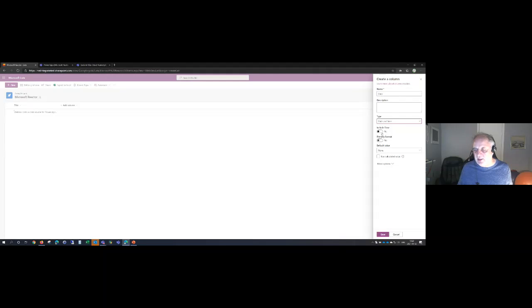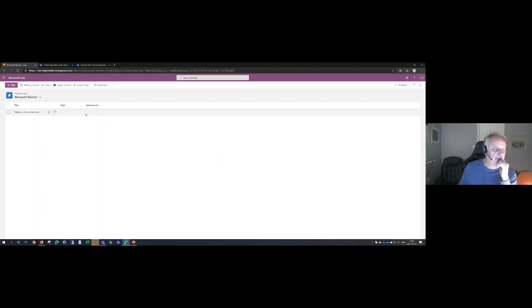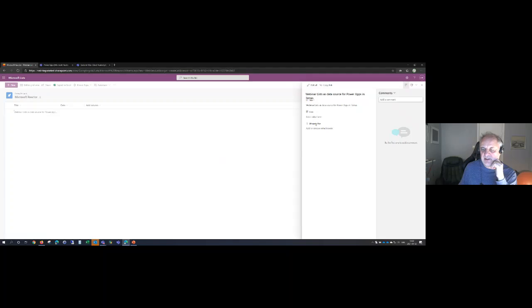You can say if it includes time, and under more options say if it's a required field or if it's not a required field. So now I can go into this one and I can add the date. When I go to the date there, we see that we can add today's date. So like that.